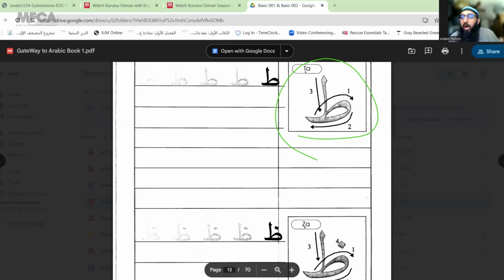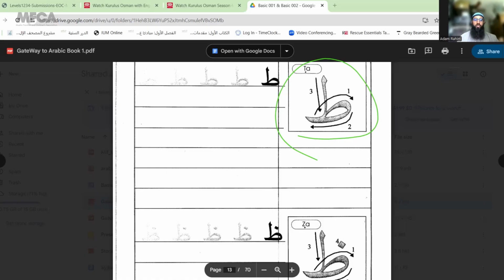So ba comes from the same exact position as letter ta. The only difference is, with ta your tongue is flat. Now just curve the sides of your tongue, and it becomes a ba. If you guys notice, the letter ta and ba both come from the exact same spot. The difference is the characteristic or the description of the letter. Letter ta is a flat sound, and letter ba is going to be that rounded sound like we have here.